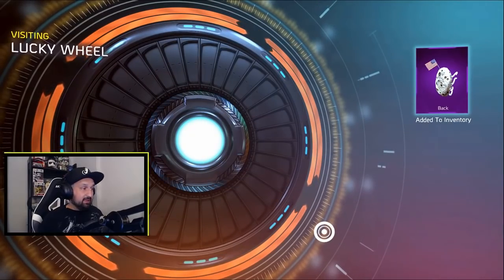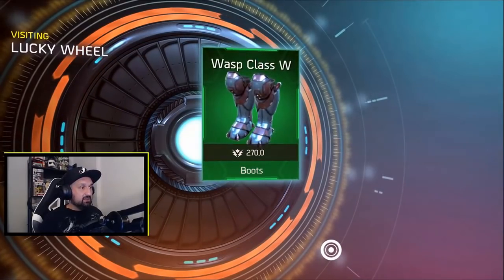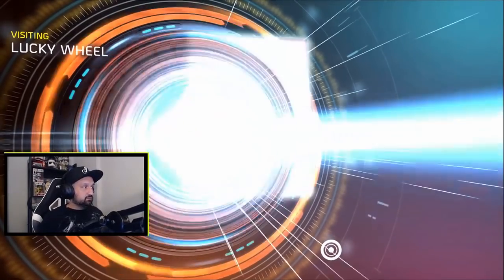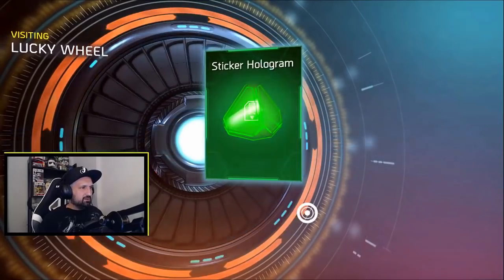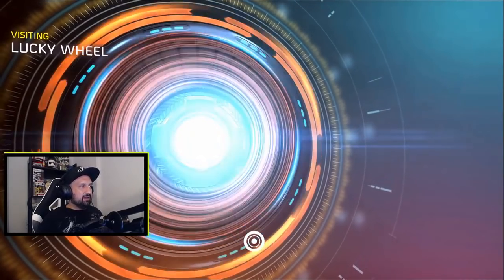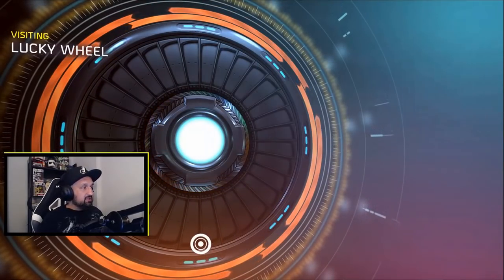Moonhopper backpack, not bad at all. Another epic. Wasp boots. Back to back boots. And a sticker. Last item of the day is another sticker. So we gotta decode these holos.